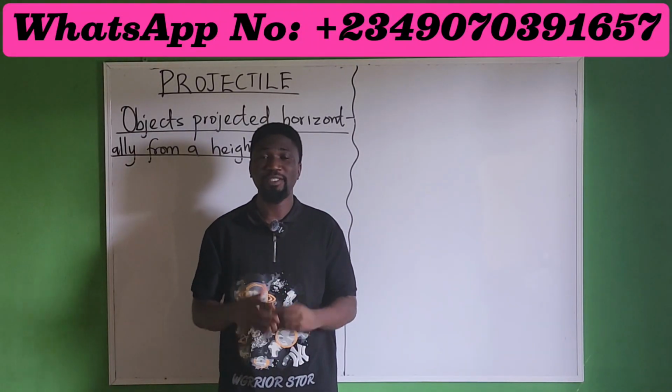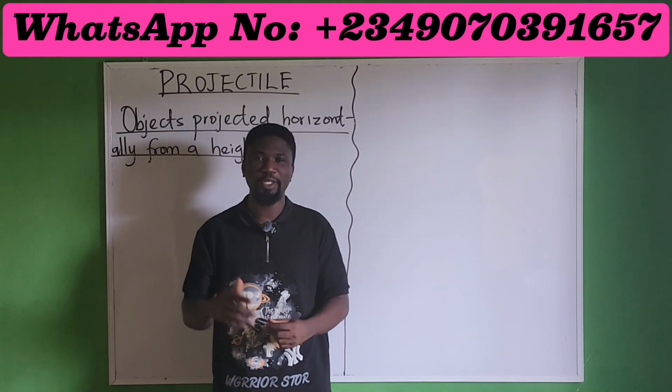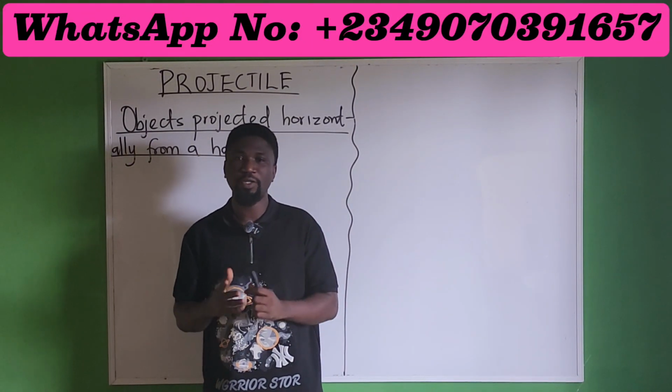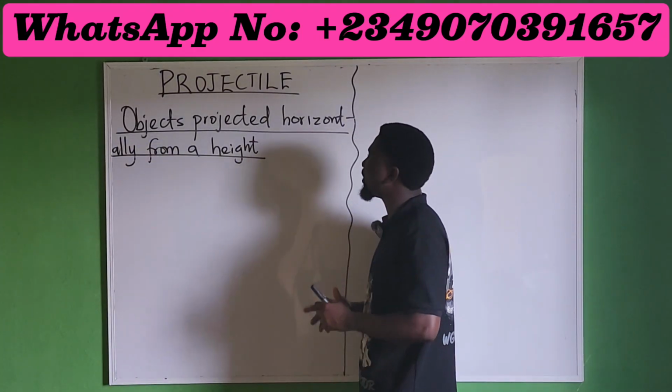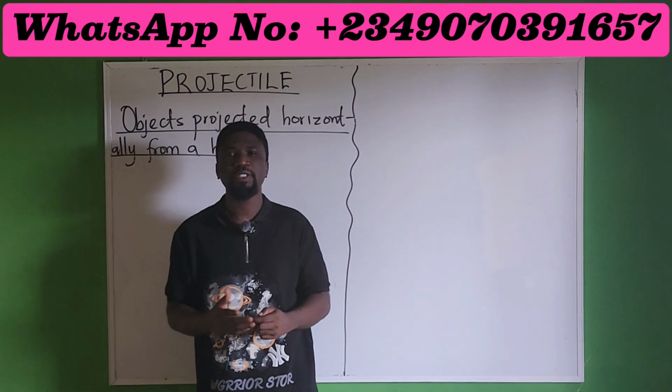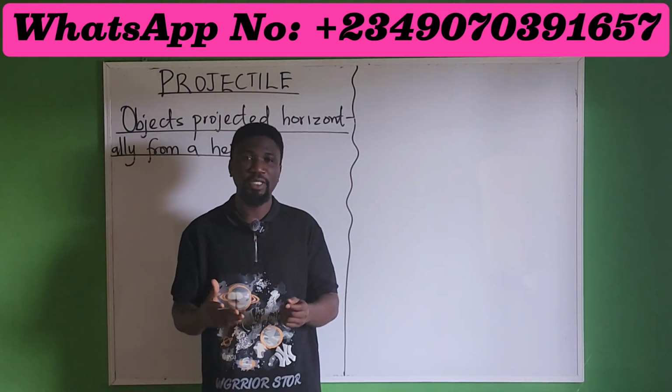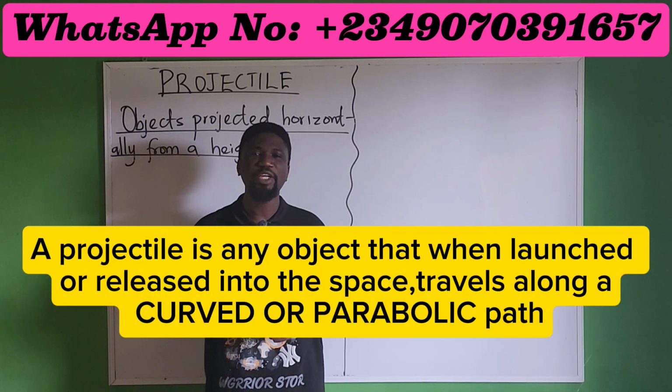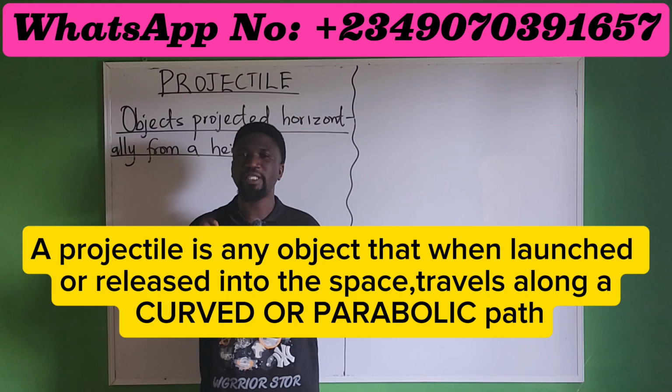Hi scholars, so in this video we are going to be focusing on the topic projectile, and majorly we are going to be dealing with objects projected horizontally from a height. Before we continue, what is a projectile? A projectile by definition is known to be any object launched or released into the space that travels along parabolic paths.